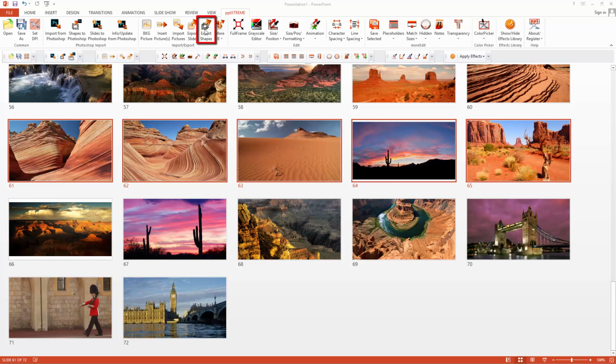Export Shapes is new in 2015. How many times have you and a team of 10 designers worked on a week-long show making countless presentations, and at the end, the coordinator asks to get all the logos used everywhere collected so they can be organized and used later? With this tool, you can export either all inserted images or all shapes in a presentation to a single folder that you can then go through and organize as needed.